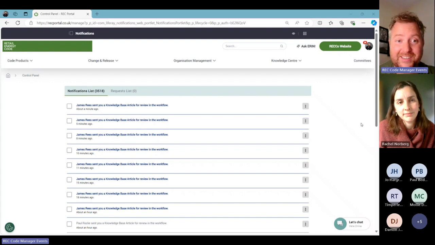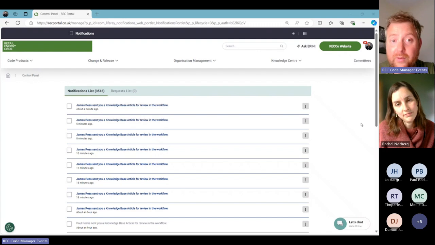We are going to be making changes, as I said, over the course of the next 4 to 5 weeks, which we hope you'll really appreciate. We hope you agree that the changes we've made to the portal are a real step up beyond what it was before, a modernisation of it, and hopefully navigating the portal is that much easier now. Certainly, from a personal point of view and from within the code manager, we're finding it a lot quicker to find the documentation we want to find, and hopefully that's reflective of your experiences as well. But please do let us know if that is the case, or indeed if it isn't the case, via that survey link that I shared. Be more than happy to get back to any feedback.